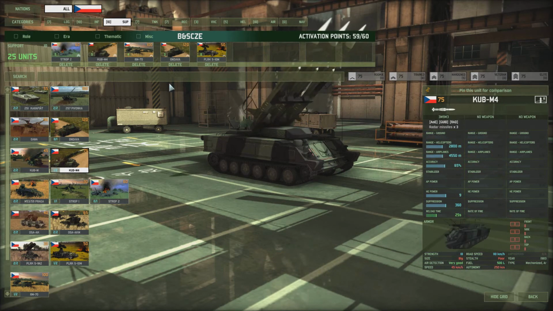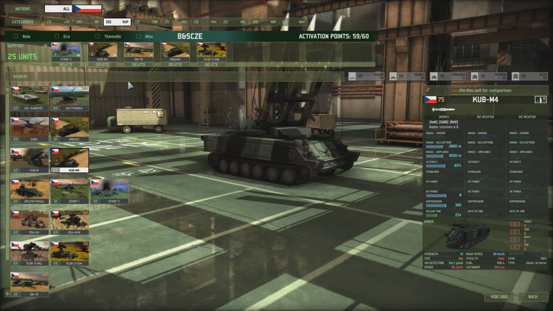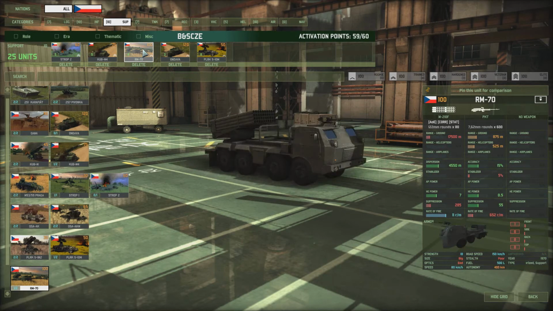Mine's basically the same. Strop 2 on Dava, 2 cards of Cub M4s and the Strela 10Ms. Yeah, my AA is pretty much the same. Cubs, Strops, and the PLRKs. I've got the Ondavas, and yes, I've got some RM70s as well. Just throw them into the mix for a bit of rocket power.